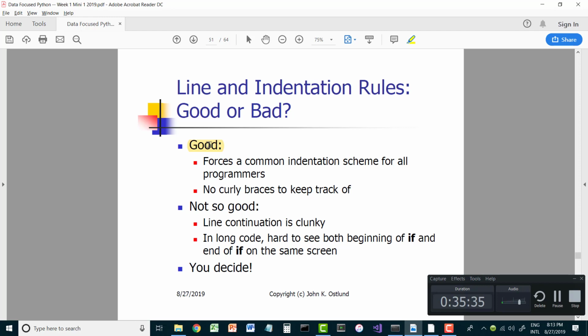But Python has this very rigid concept of lines, this very rigid concept of indentation of lines, and it does, sort of as a side effect, force every Python programmer to write code that looks pretty much like every other Python programmer's code, right? I mean, you got to indent, so you indent, and your code looks like everybody else's code.